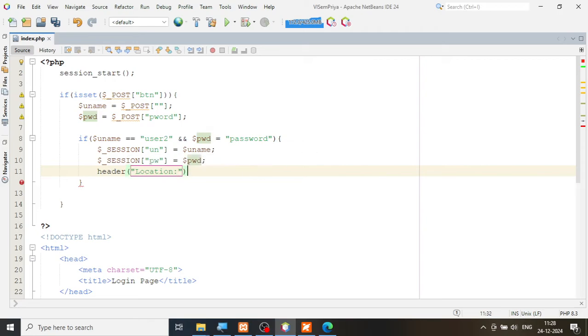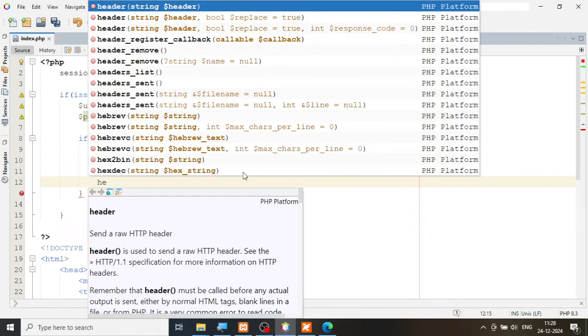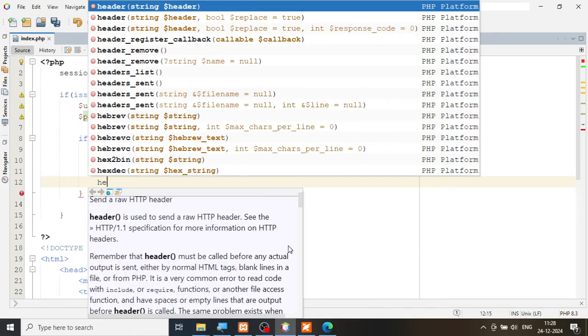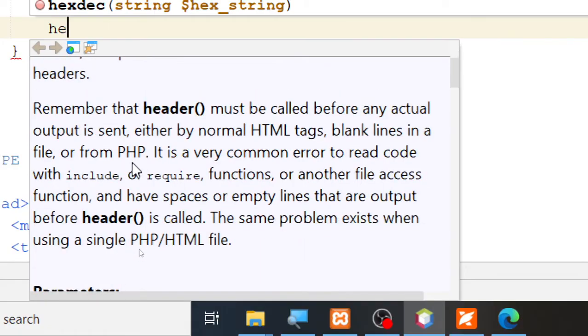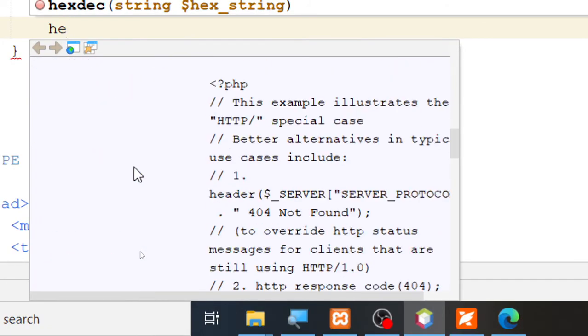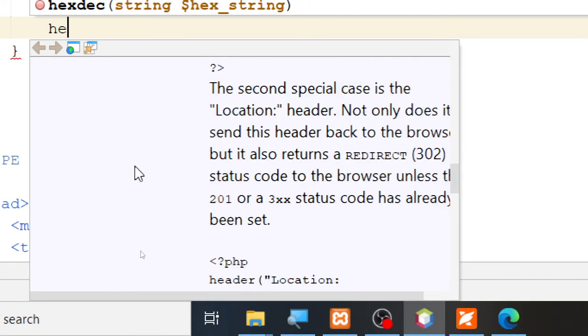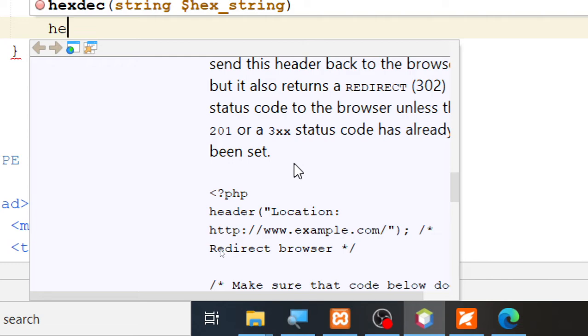So let me look at the header again. If you use the word location, it will send a redirect instruction to the browser, and within that you have to say where you have to go.